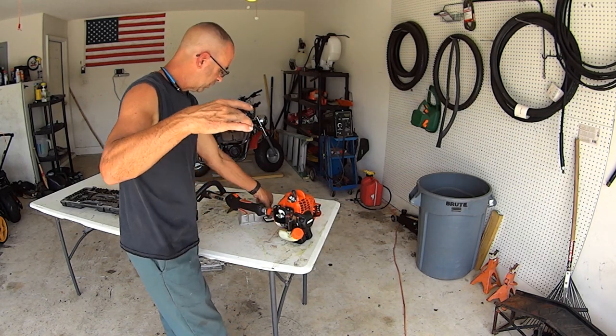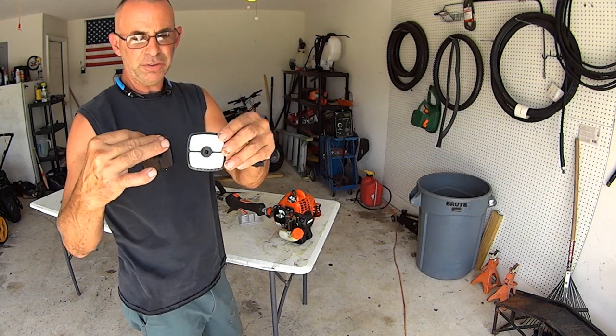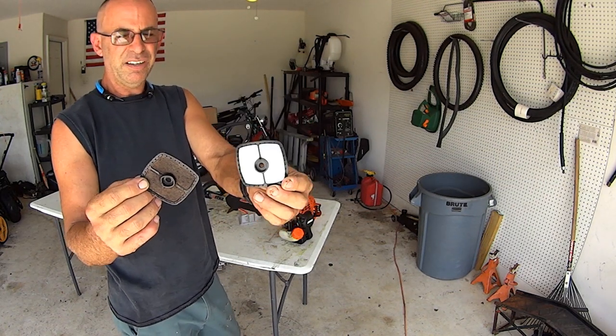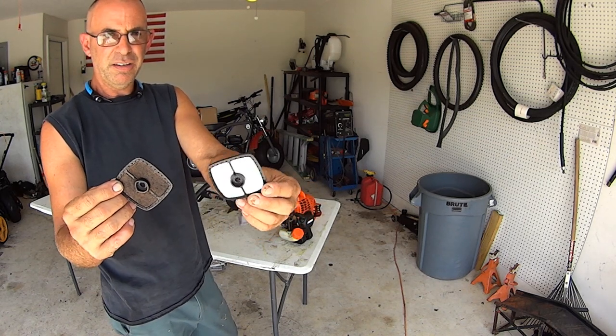There's your air cleaner. There's your new air cleaner. Night and day difference. This would be night. This would be day. Night and day difference.